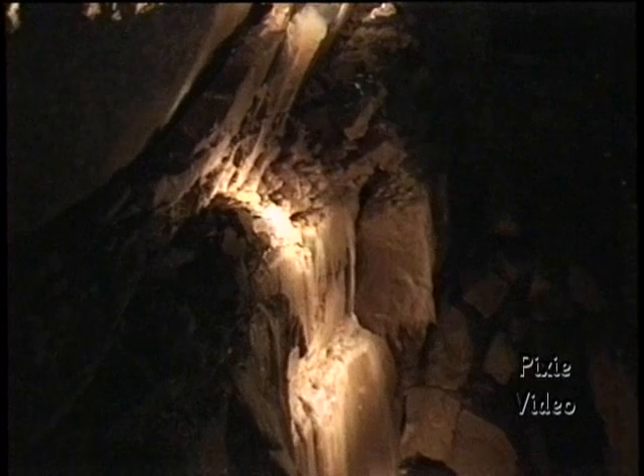My name is Lorraine and we're here in Ballyvaughan at the Aillwee Caves. I'd like you to come on a journey with me down through the cave. At one stage a river flowed through here, and the river channel can still be seen above your heads in the centre. If you look at this shape you will see it's a half tube, and if you could imagine there was another half tube underneath this, you'd have something similar to a pipe. Water started to form this at the top of the mountain, which is up this way. The river then fell down past here and went out where the cave building is.